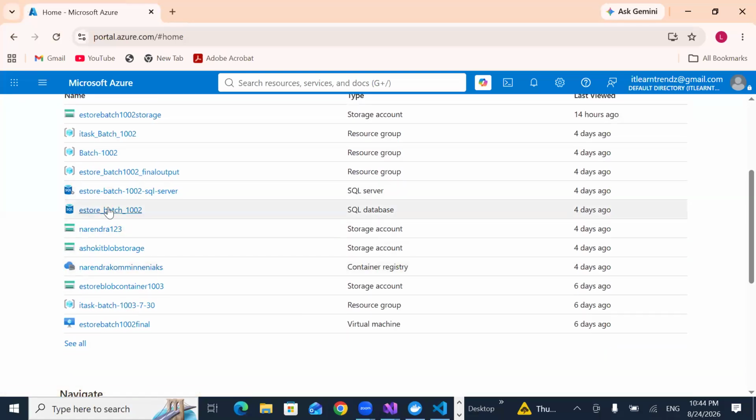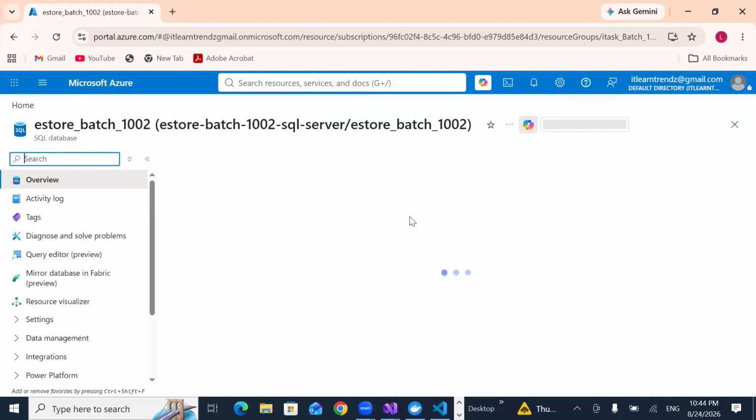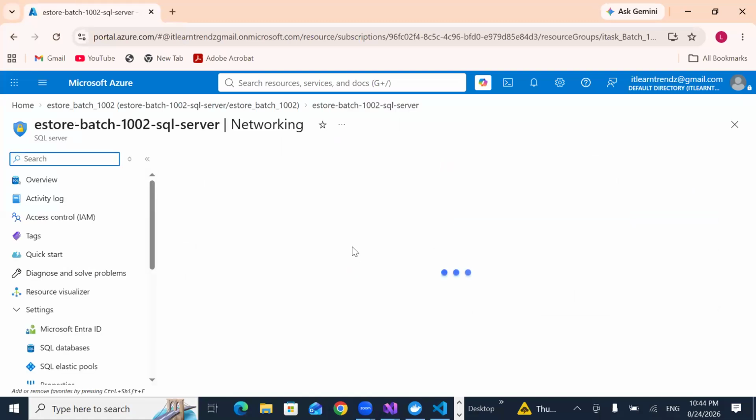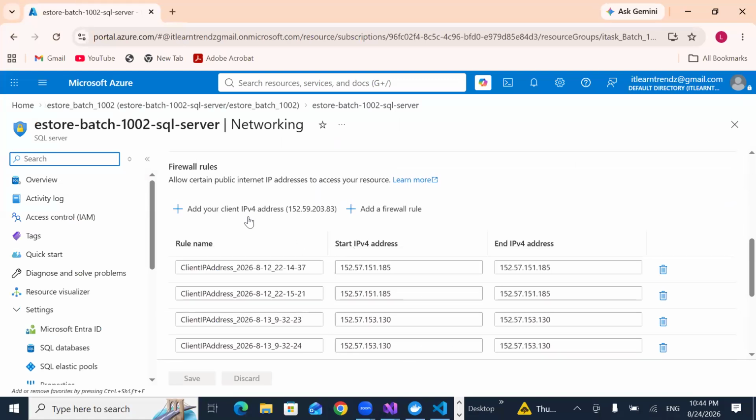Scroll down, go to DB, add a firewall, add client IP, save.